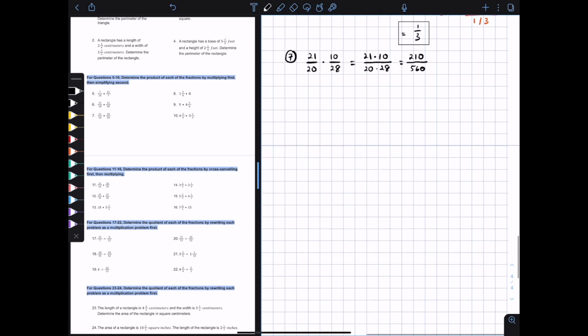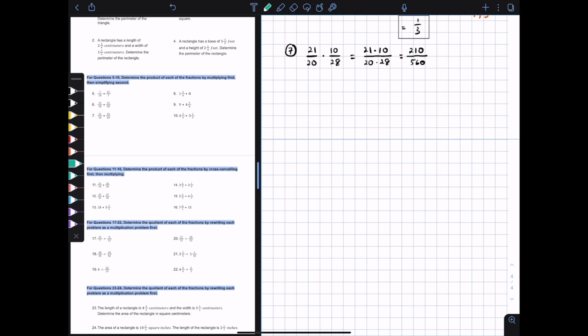Let me move this up here. Again, when they both end in zeros, just divide them both by 10, and that's perfectly fine. Nice little shortcut. And then 21 and 56. We've got to think of a common factor. I think 7 times 3 is 21, right? And then 7 times 8 is 56. So our GCF here that we have left is going to be 7.